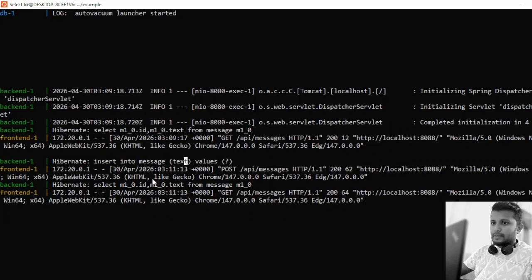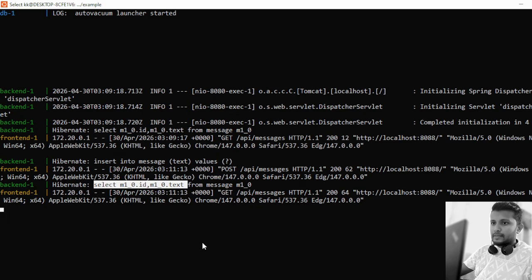Then the front end again did the get message to the API/API messages, and the backend has received that request and selected, meaning it is trying to get all the messages from the database table message. That is the reason it is querying, it is doing select XYZ from message.